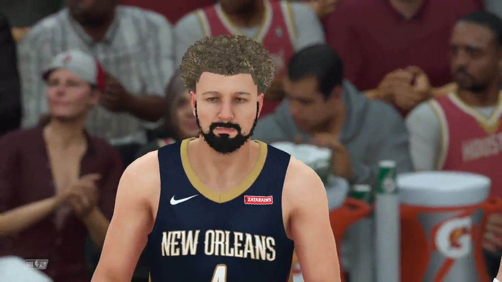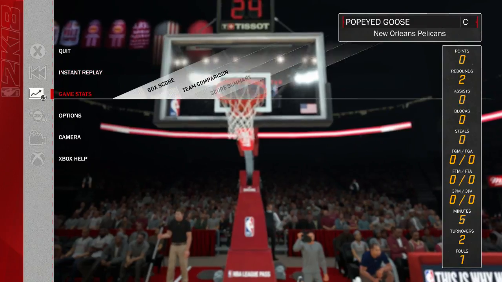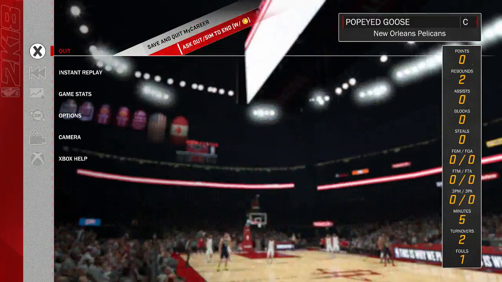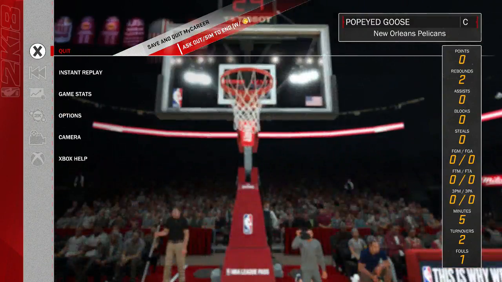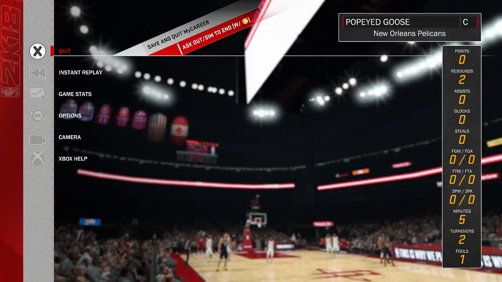Normally at this point, right before the buzzer to start the second half, is when you would go ahead and try it. So right now I'm going to go ahead and quit. Even though it's only a 4-point game, whatever, I'm going to go ahead and ask to sim out with VC. If it says sim out without VC, you don't want to do it. You'll have to play the third quarter.